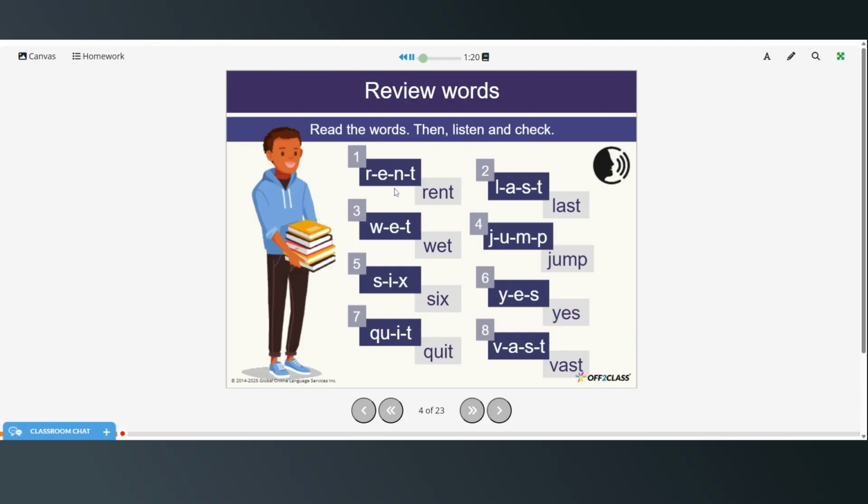E, n, t. Rent. O, a, s, t. Last. W, e, t. Wet. J, m, p. Jump.